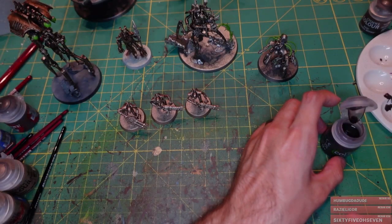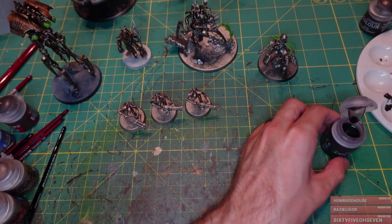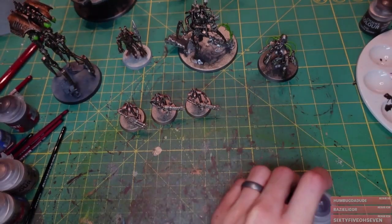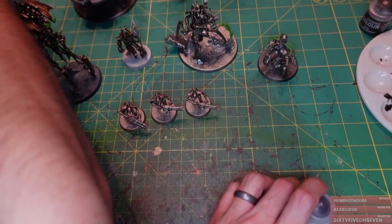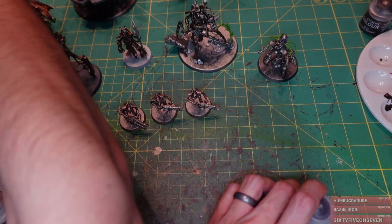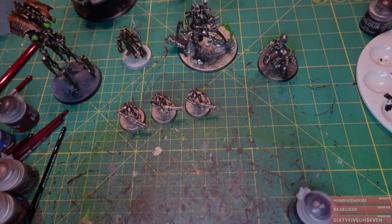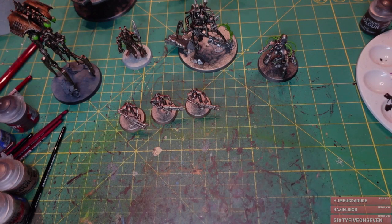I never actually played tabletop Warhammer. My brother and I used to collect and paint them when we were younger. I'd try to paint them, but I was really bad. And then I always wanted to play, but I never did. And then I got older, and I was like, I'm gonna try it again. So I did. And then I got really into it, as you can tell. And then they're like, you should try playing the game. So I learned Age of Sigmar, then I learned 40K. And now I play it a lot. And I love it.